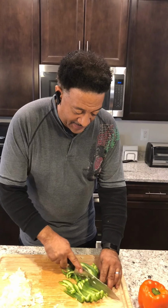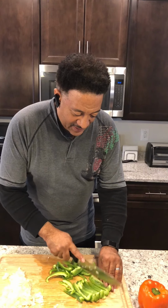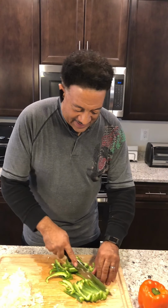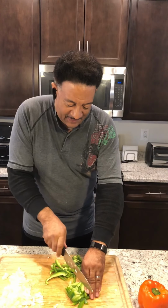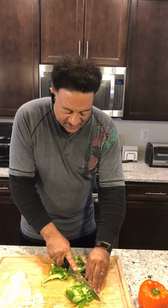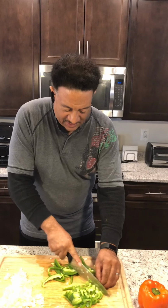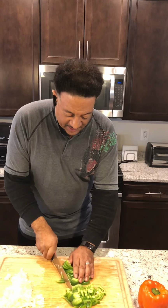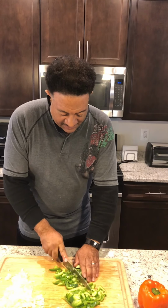And if you're wondering why I'm not looking at the camera more, I'm not interested in getting cut, losing a finger. Okay, once again with your green peppers, you want to get them down in size. And again, the cool thing is that the bigger knife is a real benefit.